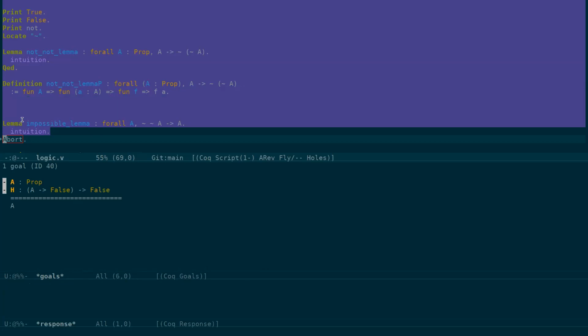When you do an intuition, it rewrites everything, and finally what you have is a function which takes a function from A to false and gives you false, and somehow magically you have to produce A. Now, since A is fully parametric, there's no way to produce an element of type A constructively, because what you have with you is a function from A arrow false to false. You could have produced A if you had false with you. So this is possible.